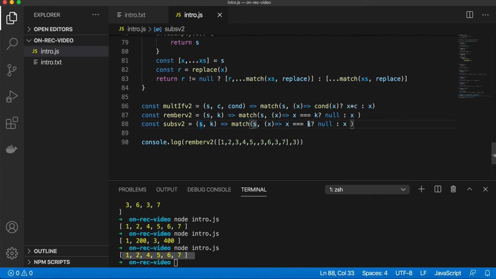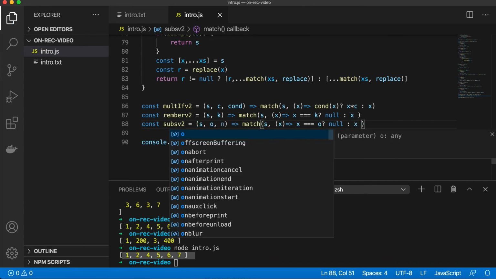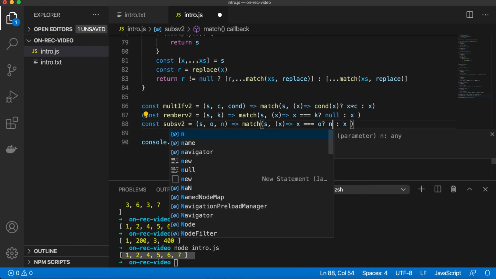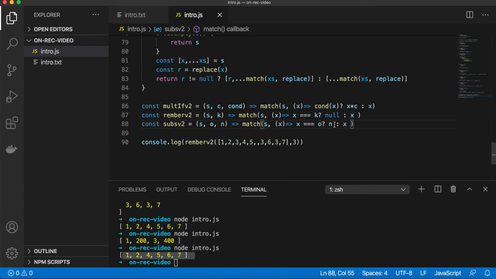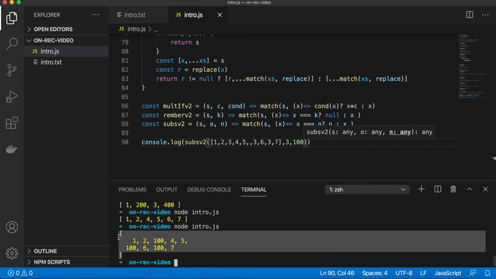If x is equal to O, the old value, we want it to be replaced with the n, whereas if it's not, then we want to return x. So now let's see if v2 works. So instead of 3, we want to put 100. That works.